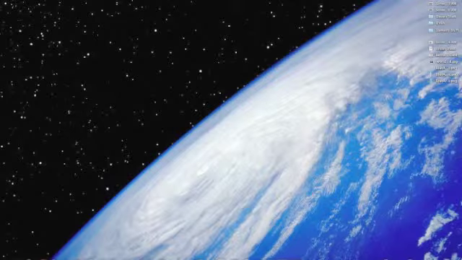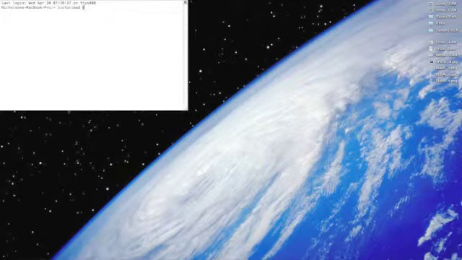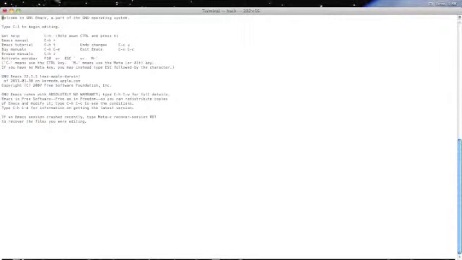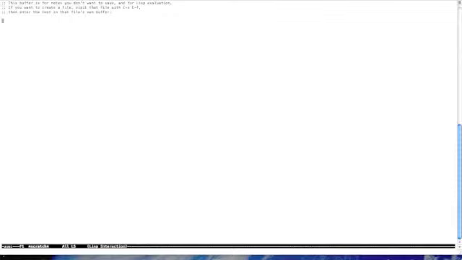What you do is you go click spotlight and do terminal and push your tab and then terminal comes up. What you're going to do is you're going to type in emacs, push your tab, then this pops up. And now what you're going to do is you're going to hold down shift escape and then let go.